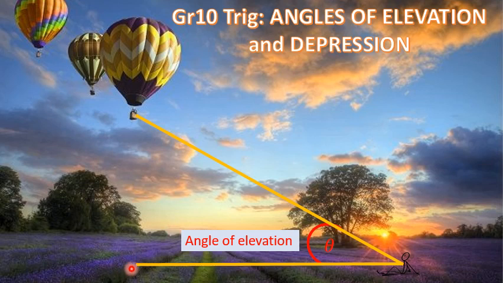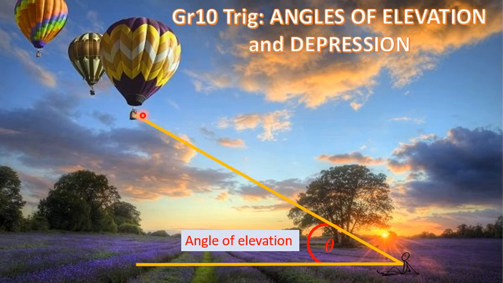And this horizontal line on the ground is a line that is formed in what we call the horizontal plane. Think about the word horizon, the sun sets over the horizon. Flat lines that lie on the ground are called horizontal lines. And so an angle of elevation, if we were to make a right angle triangle from this picture, is formed between the horizontal plane and the hypotenuse of that triangle.